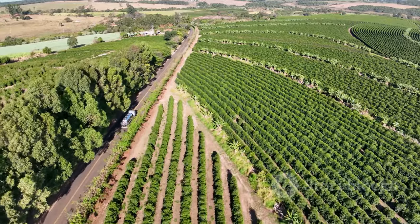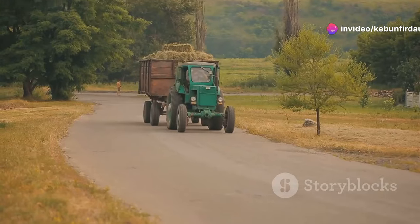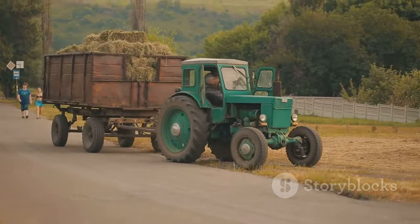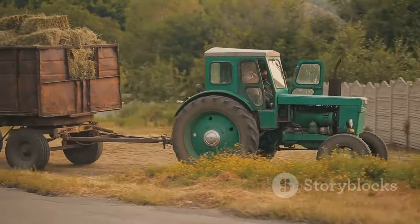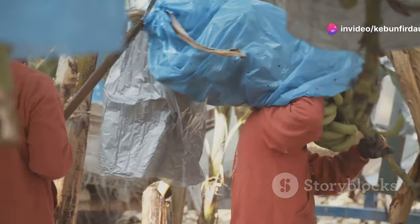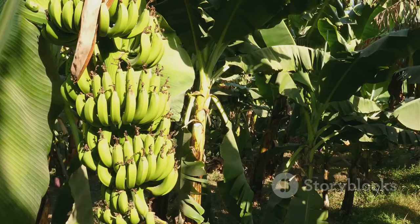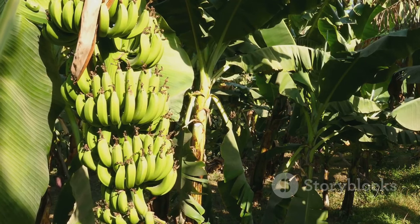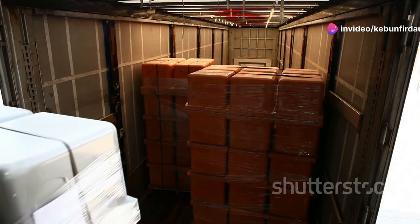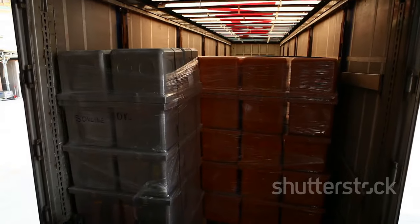It's often a long journey over bumpy roads, but these bananas are tough. The trucks navigate through winding paths and uneven terrain, carrying their precious cargo toward its destination. The journey is a testament to the resilience of both the fruit and the people who ensure its safe passage — they've weathered storms and scorching sun, so a little road trip is nothing for them.